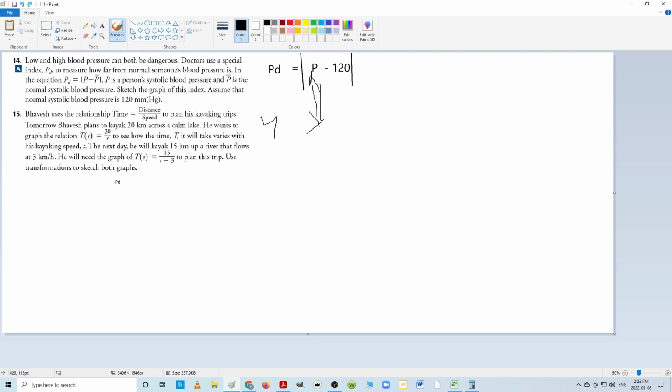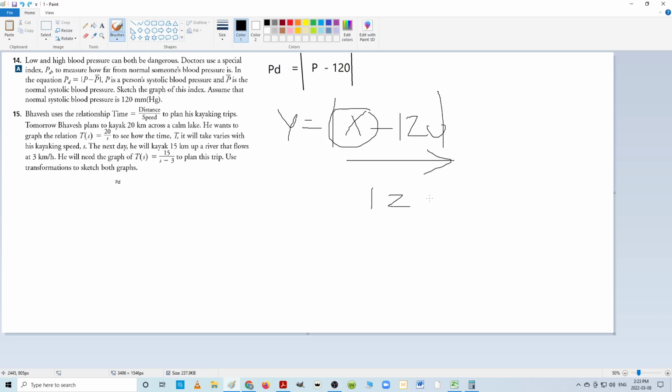Now let's pretend that P was 120 in here. Well, obviously I'm going to get 0 in the diastolic. Right? It's going to result in 0. So you can do a little T-cell graph to see what various things you get, and you should use 120 because it's clear if I look at this in terms of an absolute value graph, if I phrase it like this, this is an absolute value graph that's been displaced 120 to the right. Okay? So that means I would have a graph like this. And down here, I should expect 120, 0 as the vertex.